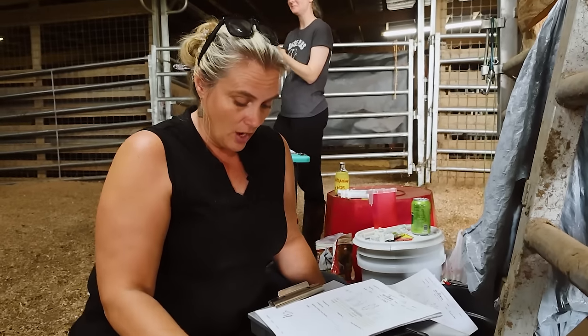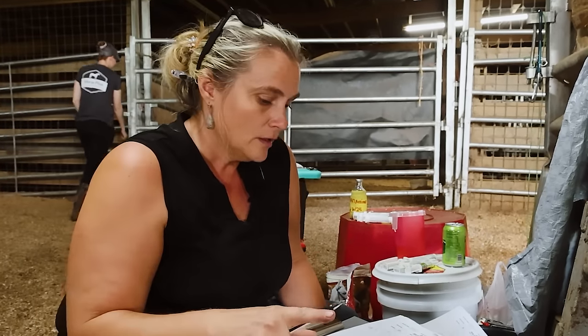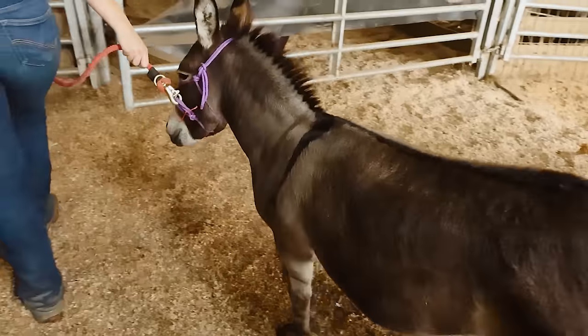Good news is his Coggins was only pulled August the 15th, and it was an owner Coggins, so he has not been circulated through the slaughter pipeline, the auctions, multiple times. Lots of times they get sold, owner dies, things like that. We don't know why he ended up here, but he is fresh off the farm. That's a good thing. Not been run through, run down, traded, the whole nine yards. A lot of people don't want to buy intact jacks because they don't want the hassle of cutting them. I'll gladly cut them.